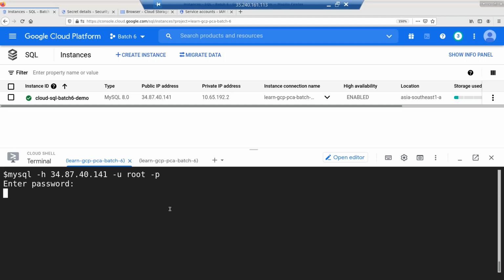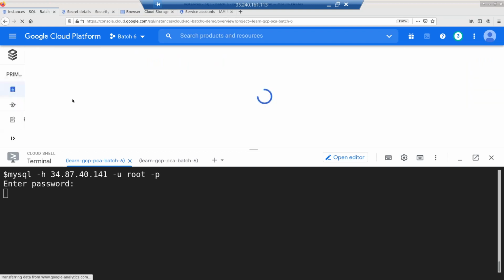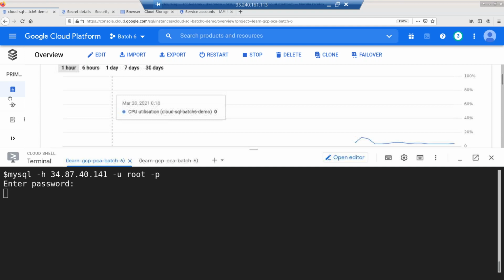This is where a small security feature comes into the picture. It has nothing to do with the subnet. Whitelisting is the important thing. We have not whitelisted the Cloud Shell's IP address to connect. If I go to my Cloud SQL instance, we just created it with internal IP, external IP. That's good.